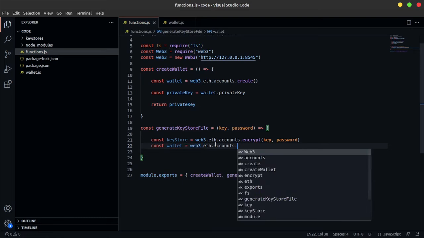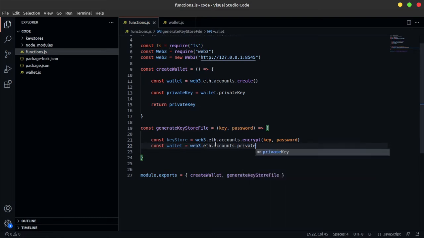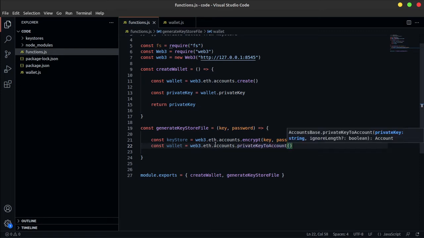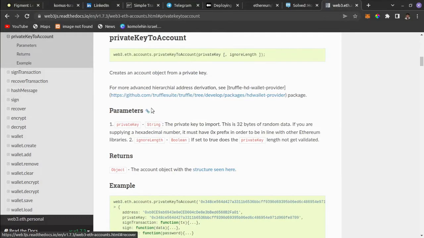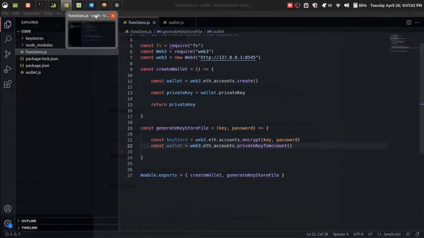So what I want to do is get my public key from the private key, and this is how we do it basically. This is privateKeyToAccount, then you insert your private key, and if you want to ignore the length, you can choose to ignore the length, but we will not be ignoring the length.